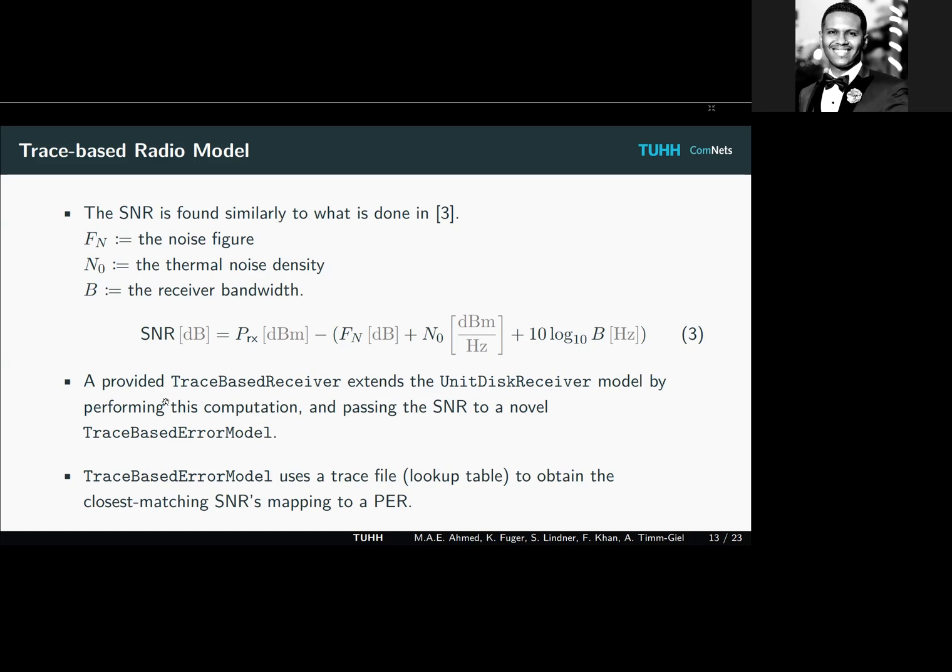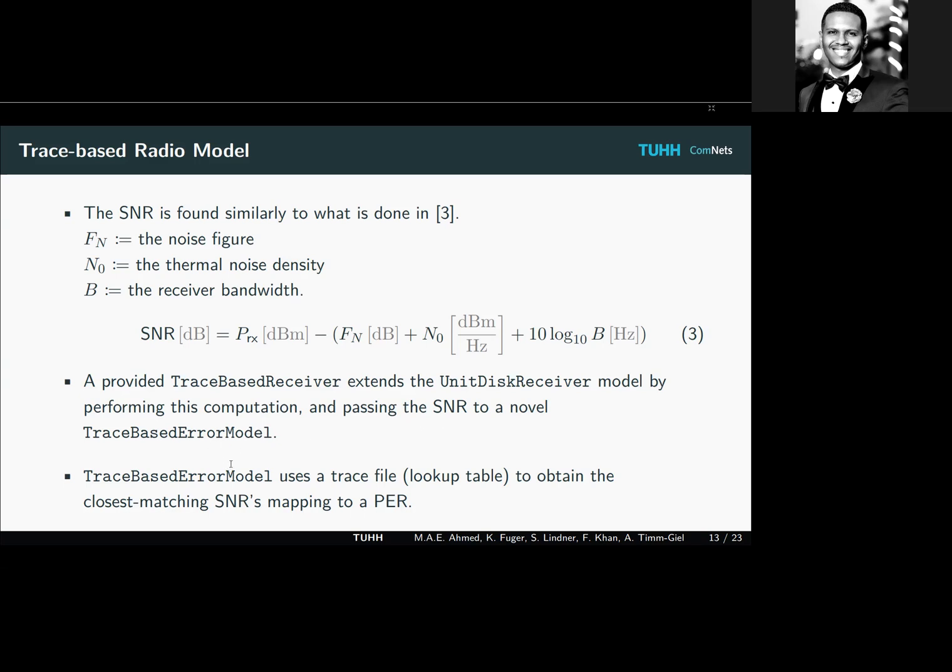So what happens? We have a trace-based receiver module. This extends the unit disk receiver. The unit disk receiver only cares about the distance between the transmitter and receiver, but the trace-based receiver does this calculation and finds the signal-to-noise ratio, and then passes it to a novel trace-based error model, which was not in the unit disk radio model before.